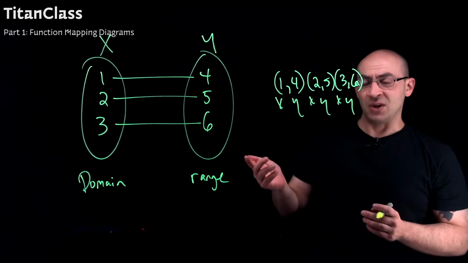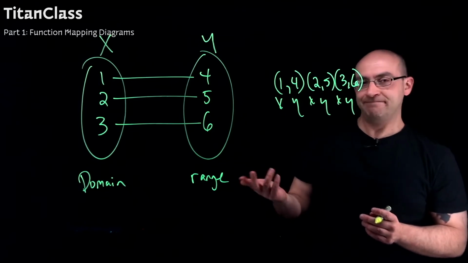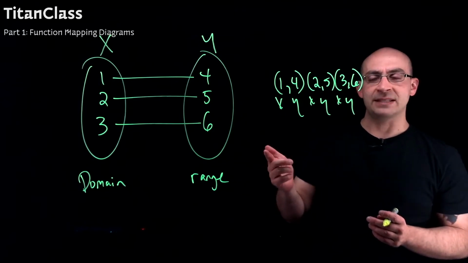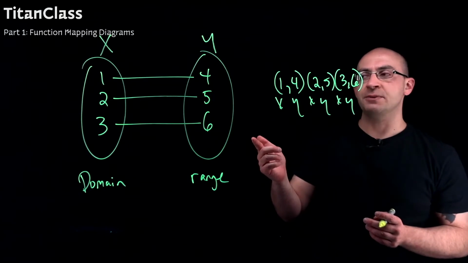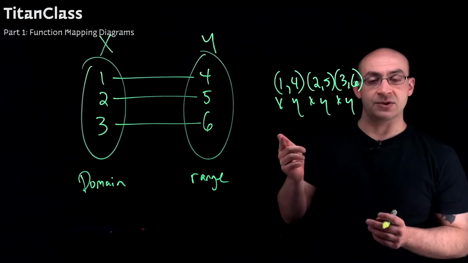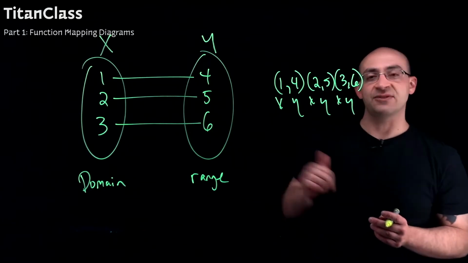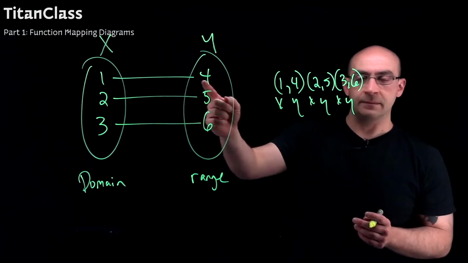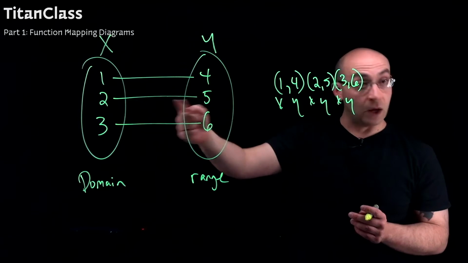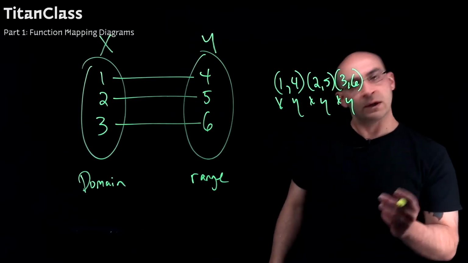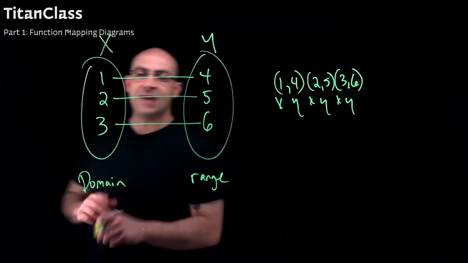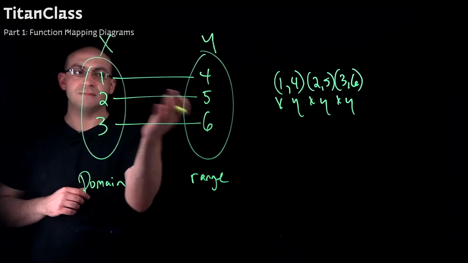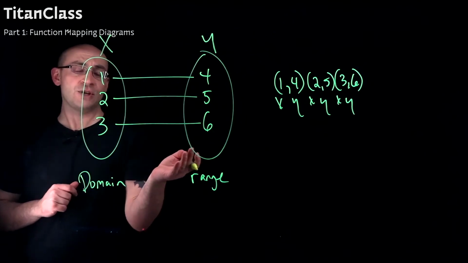Now, is this all that a mapping diagram can give us? No, of course not. When we talk about a mapping diagram, the mapping diagram will also tell us whether these ordered pairs or whether its inputs is a function. Well, let's take a look. Because only one line is coming from the 1, one line is coming from the 2, and one line is coming from the 3, that means that this is going to be a 1-to-1, which is a function.